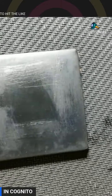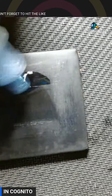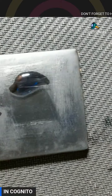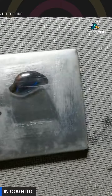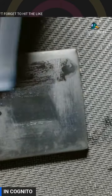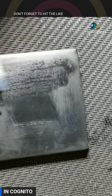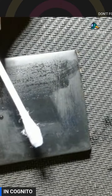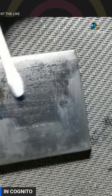So I'm going to test that anyway. I don't think it's silver. The scratch is off. But let's see what the acetate says. It will confirm my suspicion that it's not silver. It did look silverish when I found it. And we'll see right now. Yeah, nope. It turned black. Well, you can't even see it on that there, but the tint is black, not red. So it definitely is stainless steel.